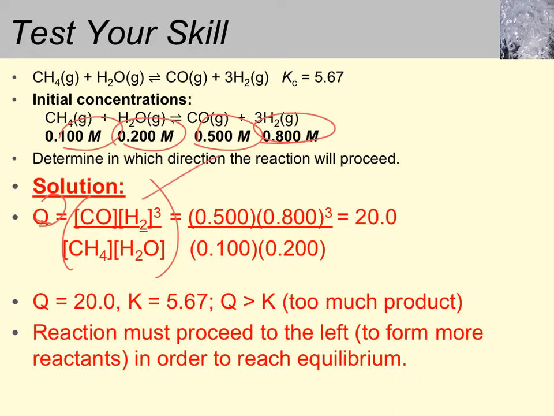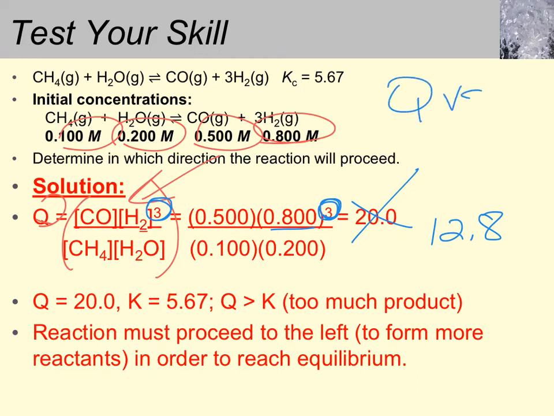Now, when you're working this type of problem as a free response problem and you need to show your work, make sure you write out the generic expression for Q first, because probably the most common mistake students make is they forget their exponents. Or even if they remember their exponents, like I did here, they forget to actually use them. So if you remember to cube your 0.8, the value you'll get here is actually 12.8. Anyway, the value of Q is 12.8, and now you compare it to K.